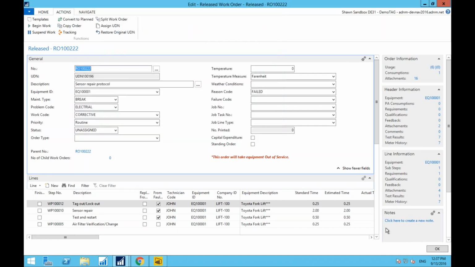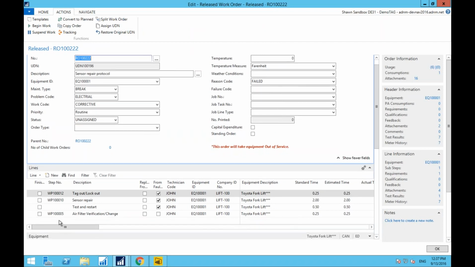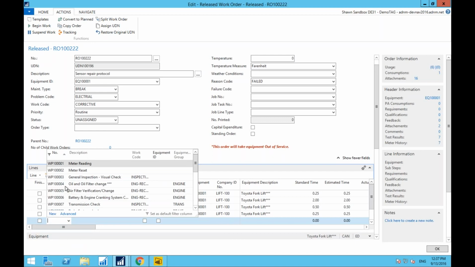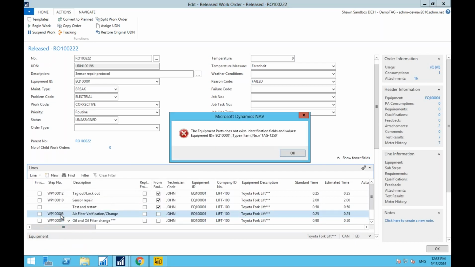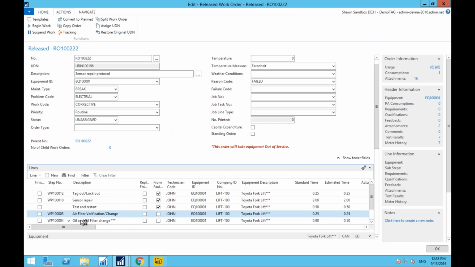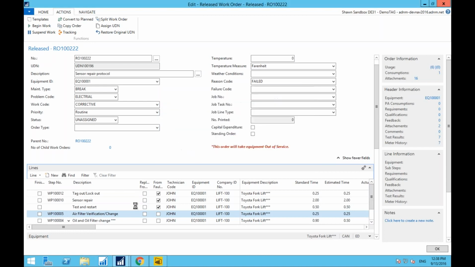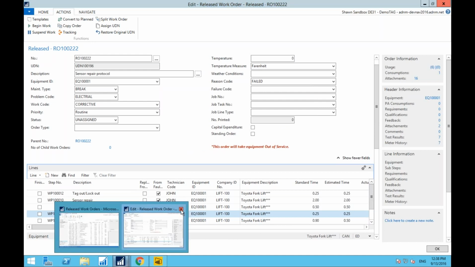Or the other one is, if I scroll down a little bit here and we add a new line, I can add a new line to any work order within the system. I can also add another new line and pull in specific work that we're going to associate back from a work procedure perspective. So the idea behind work procedures in the system is that they allow you to pull that information through and have the smallest granule of work within the system.